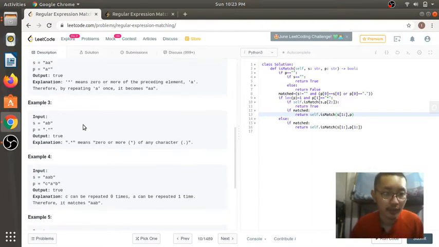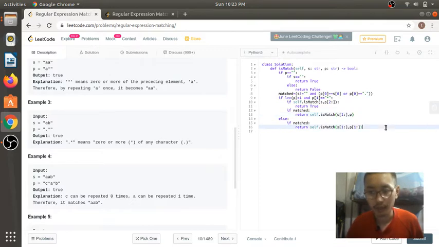Okay, and let's come to example 3. The string is AB and the pattern is dot and asterisk, so it returns true. How? Let me explain it in a better way.